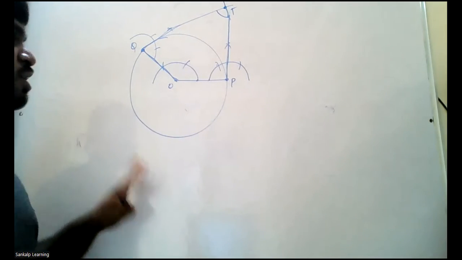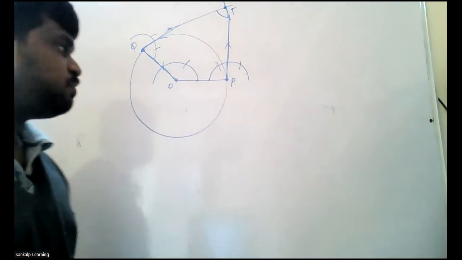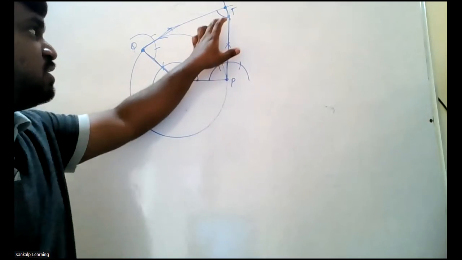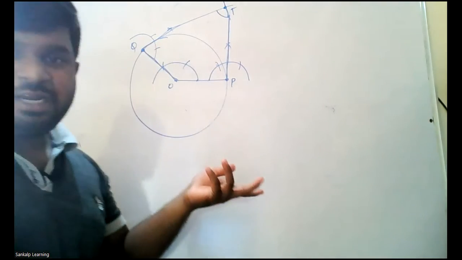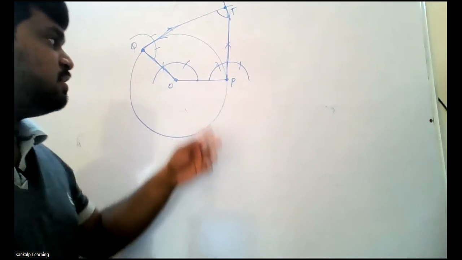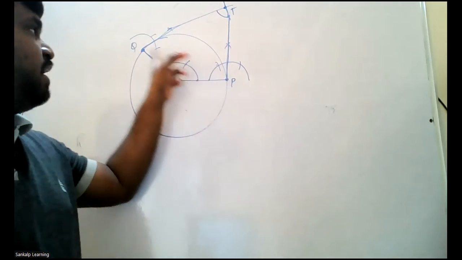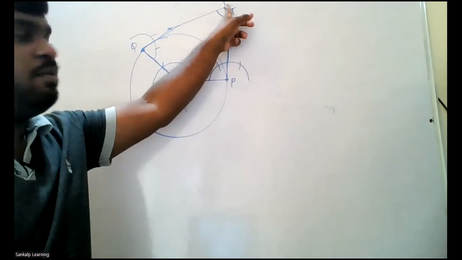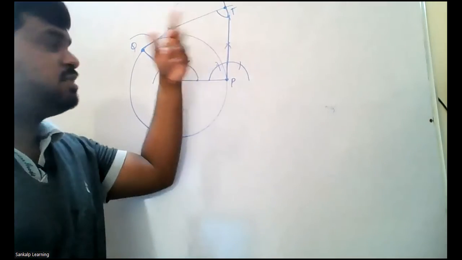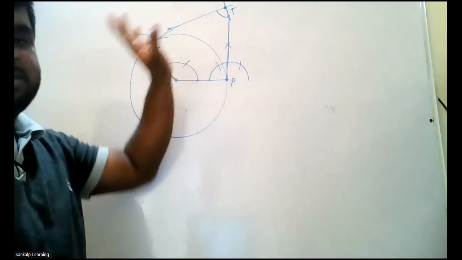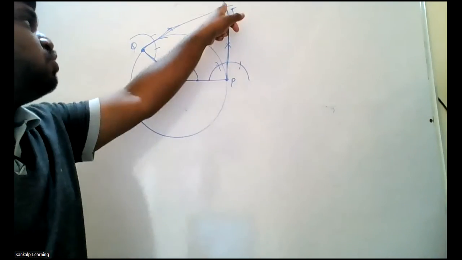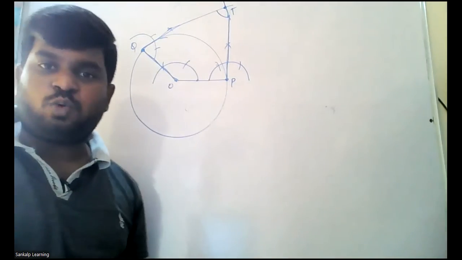This is the logic that we are going to use. So at the center, if you want 60 degrees here, construct 120 degrees here. At the end points, draw 90 degrees. You know how to draw 90 degrees, isn't it? So draw 90 degrees at P, 90 degrees at Q, extend them. They'll meet somewhere. That point, you take it as some alphabet, T, X, whatever. Then the angle will be 60 degrees definitely. So TQ and TP are the two tangents.